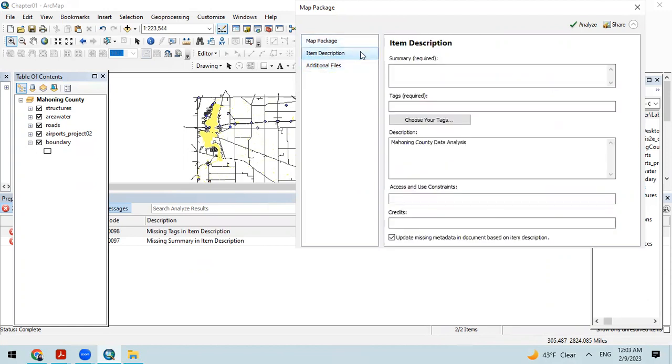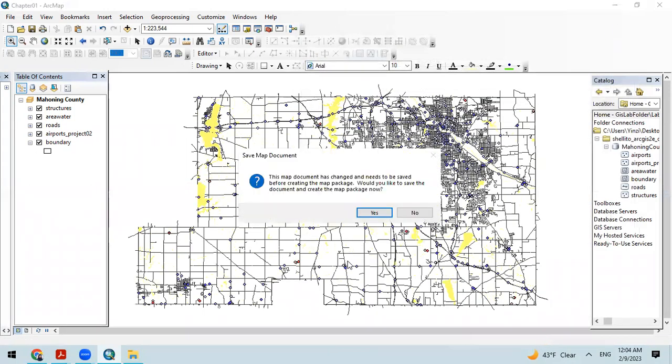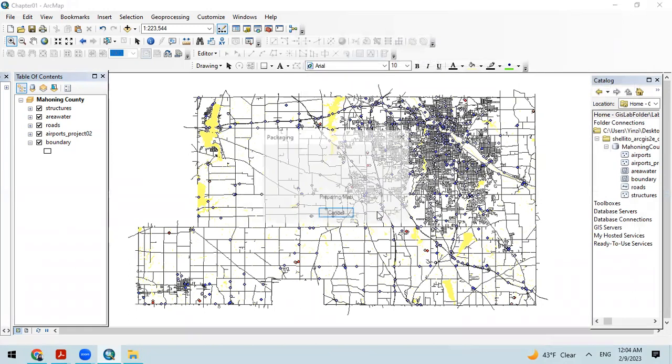You can go to the item description and add something. Missing item description. Summary. So maybe you put some summary here and a tag here. This depends on what you want to put in it. And then after this, you do the share. This map has changed and needs to be saved before creating the map package. Would you like to? Yes.